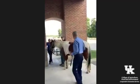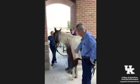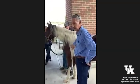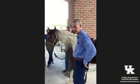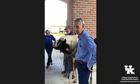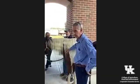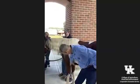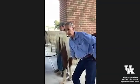Okay, so with the girth fastened, you want it up right above the horse's elbow, on both sides. So if you have it too low, the horse's movement is going to interfere with his elbow. So up in here is typically a good spot. How much space should there be between the front leg and the girth? Oh, okay. If you can see here, this little dip right here, you kind of go by that.